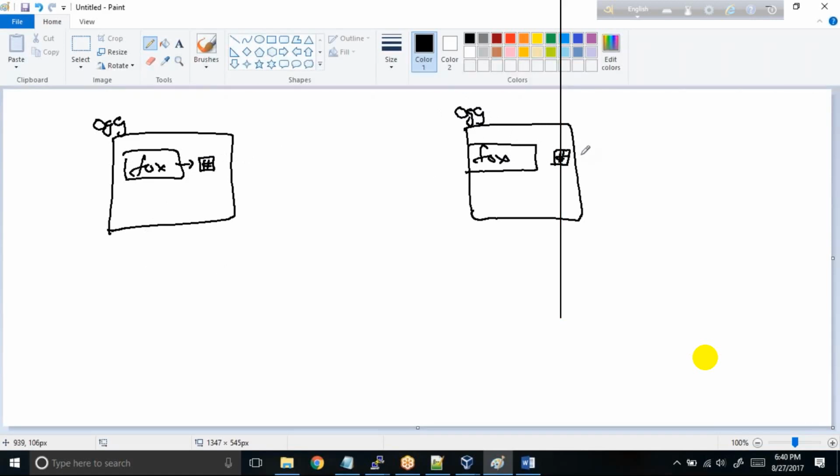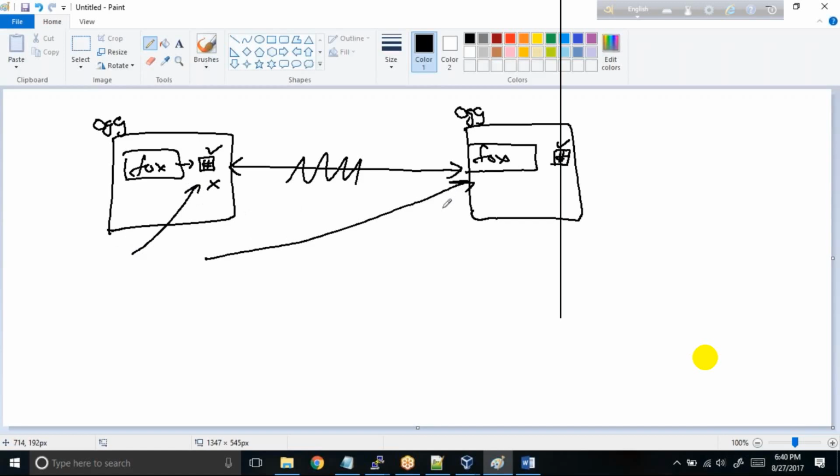The structure is the same. The table will be created on both the source and the target, but we will not have any rows. Once we set up the replication between this user, we will enable the replication. That means if I insert a record over here, I must see the record over here as well.